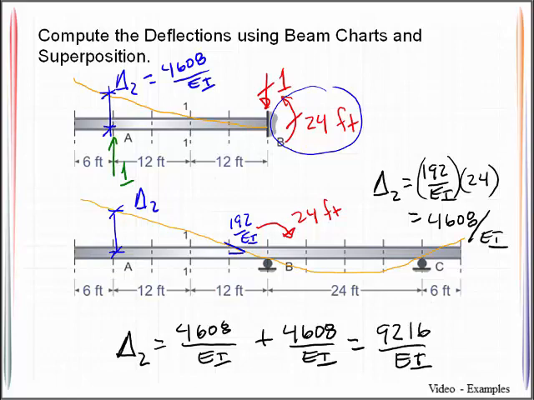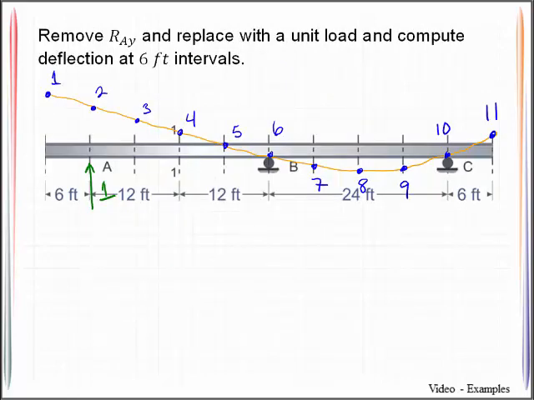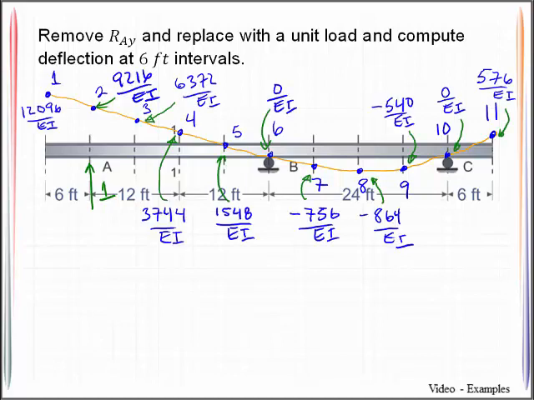over EI. So I'm going to go back here and label that as being the displacement. So 9216 over EI. That's for point 2. In fact, let me go ahead and give us a little arrow there. And then what we will do is we will follow the same approach, and I realize it can be a bit of work, but using beam charts we can go ahead and find the displacements at each of the other locations. So these would be the values of the displacements to occur.